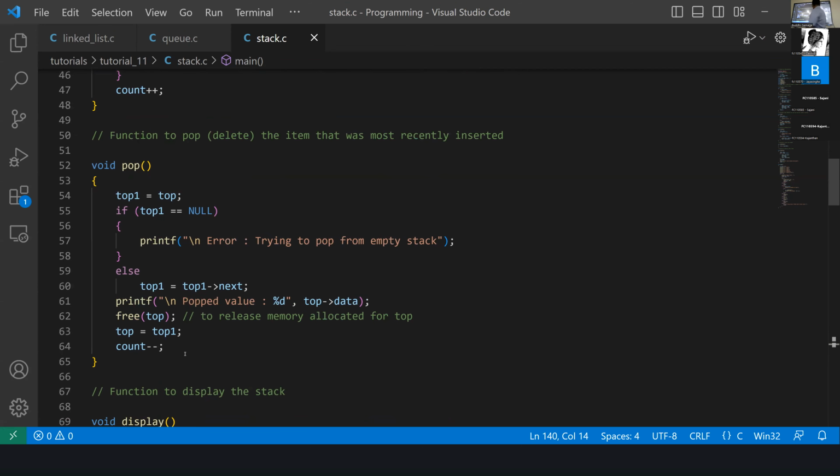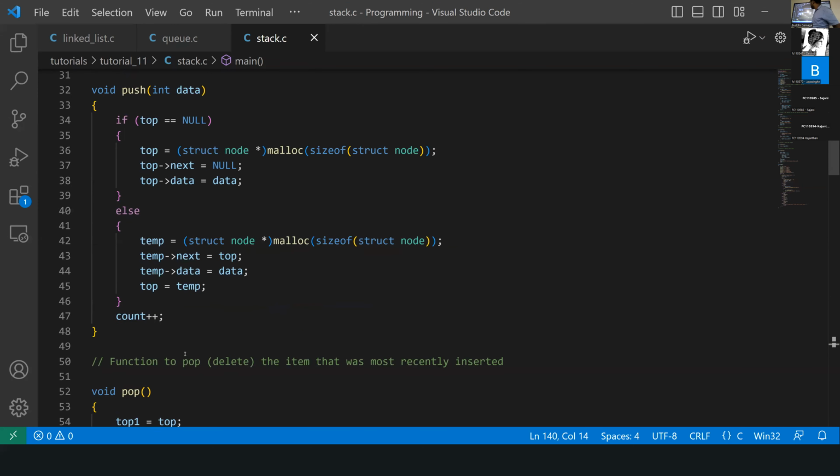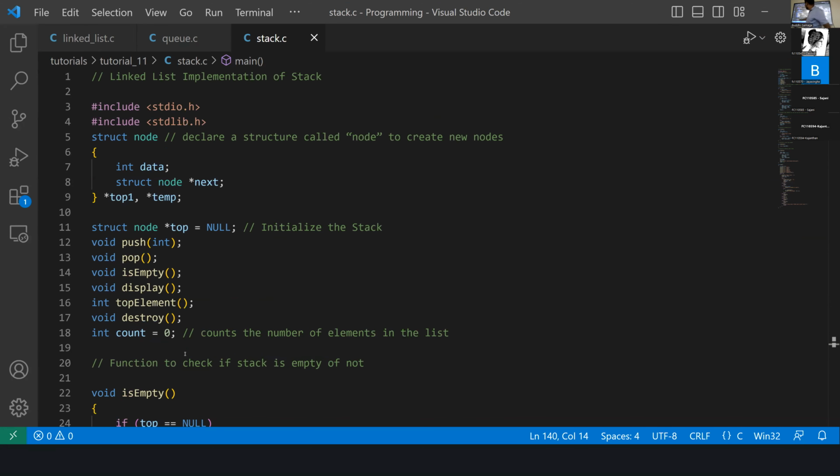So pop. We need to remove from the very beginning, the same as what we did in the linked list. Then we need to reduce the count as well. So how can we do it? By using the temporary variable top1.